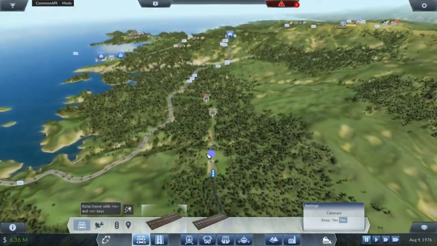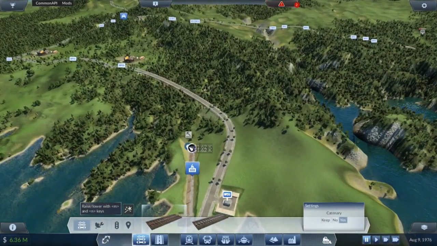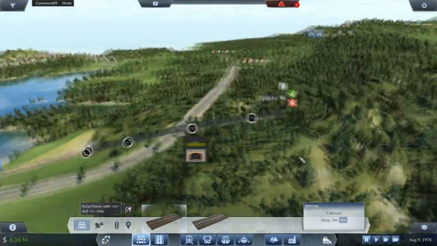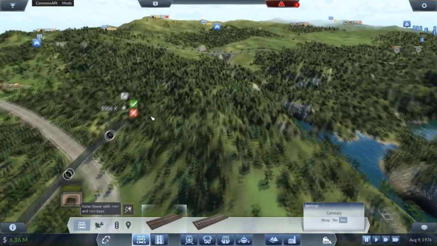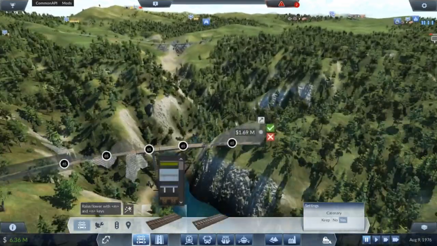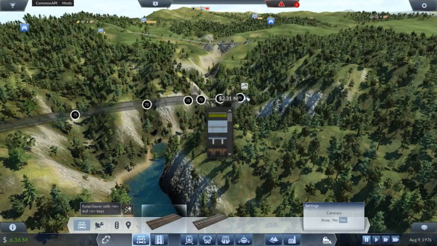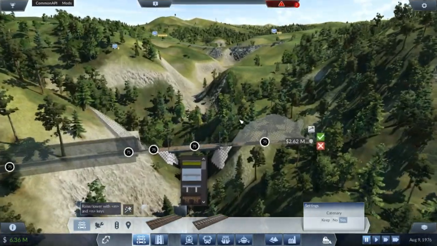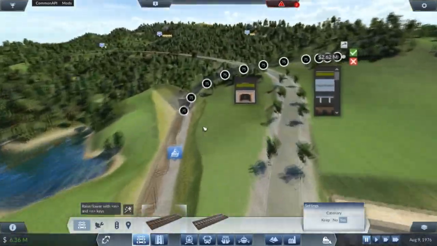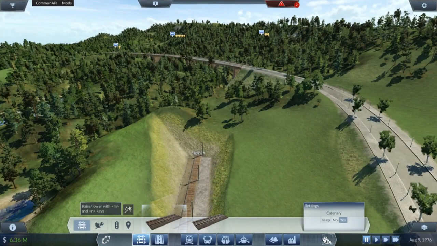All right. So what we want to do is get this down to here, and I think maybe we should start down here, being that it's gonna be a tunnel. It's going to be an expensive tunnel, too. I don't know how I feel about that. I need somewhere to put in a second track where it's not going to be underground.